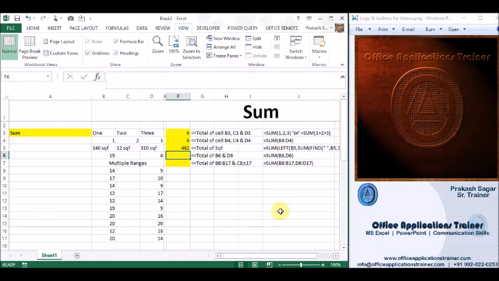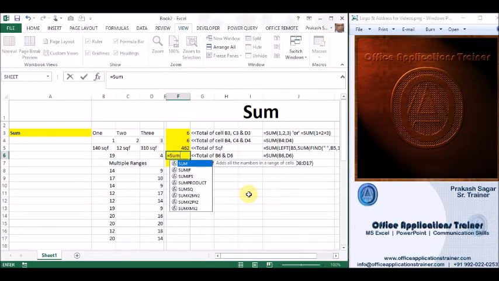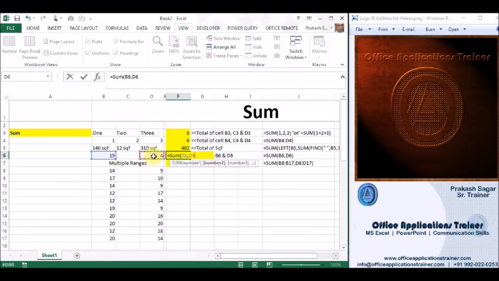All right, now finally let's look at the last example. Over here it says second last example. Over here it says sum of B6 and D6. Of course, assuming that there is no text over here, it's fine if we take the entire range. But if there's going to be some text over here which sometimes may even have a value, then it is not a good idea to select the entire range. So in this case, what we do is =SUM(select first cell, comma, second cell. Again, you can either use a comma or a plus.